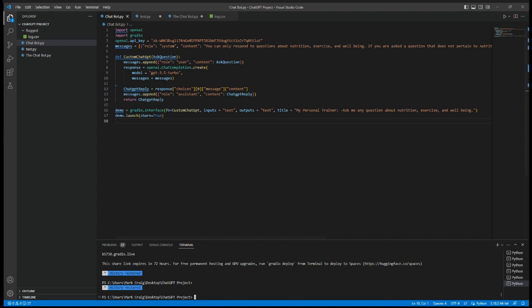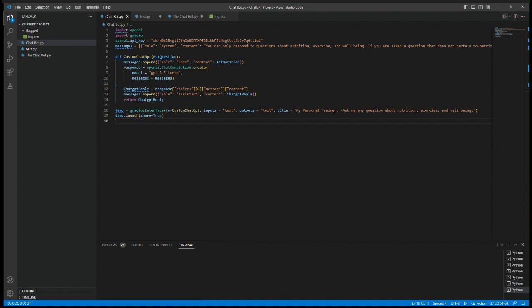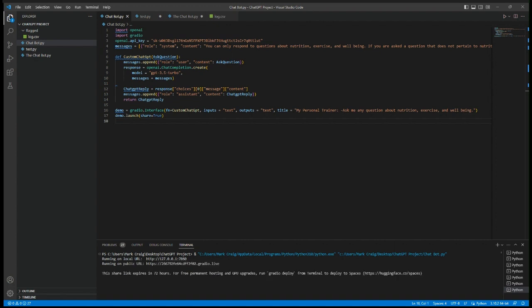If you look into the terminal, now I want to go ahead and run the Python file. And as you see, it's given us a local URL and then a public URL. We want to go ahead and get this public URL.